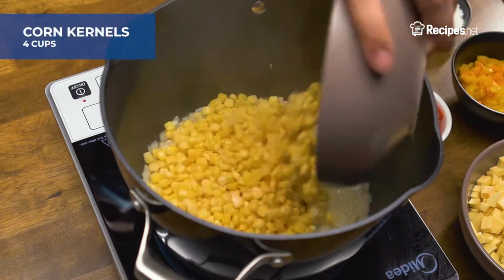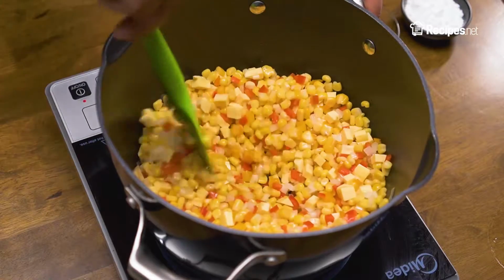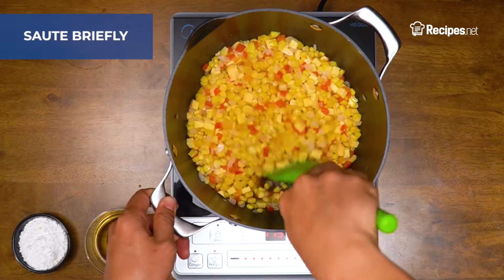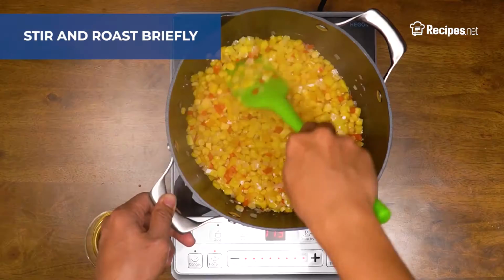Add the corn, bell peppers and sweet potatoes. Then saute just quick enough to mix them together. Add in the flour, then roast briefly.